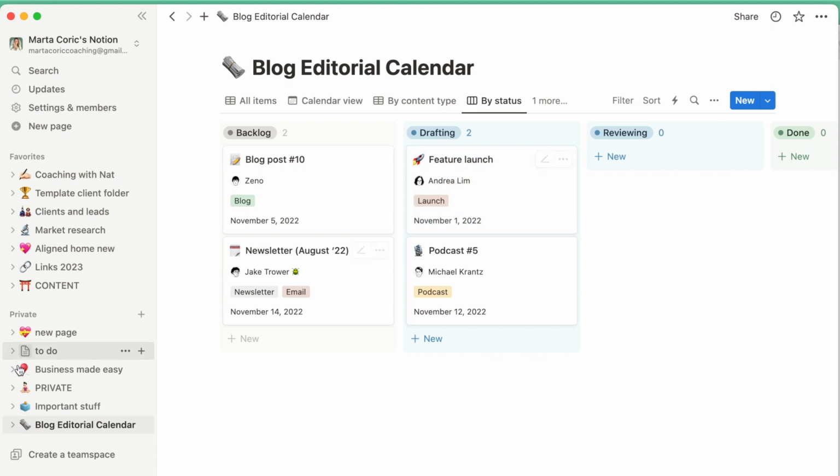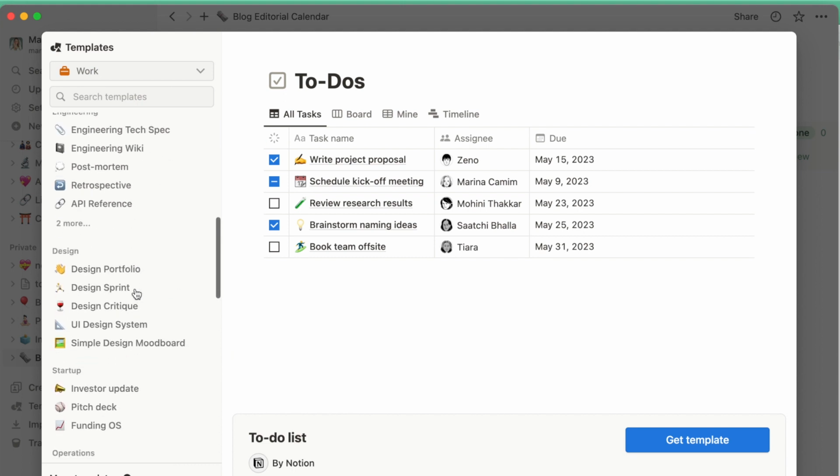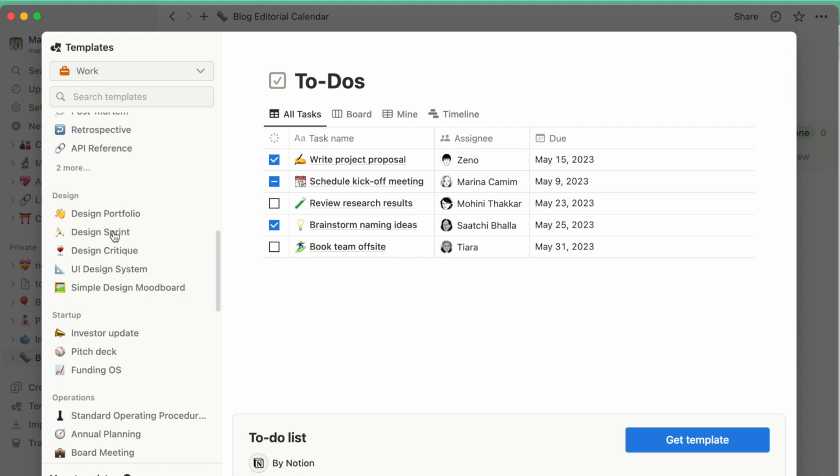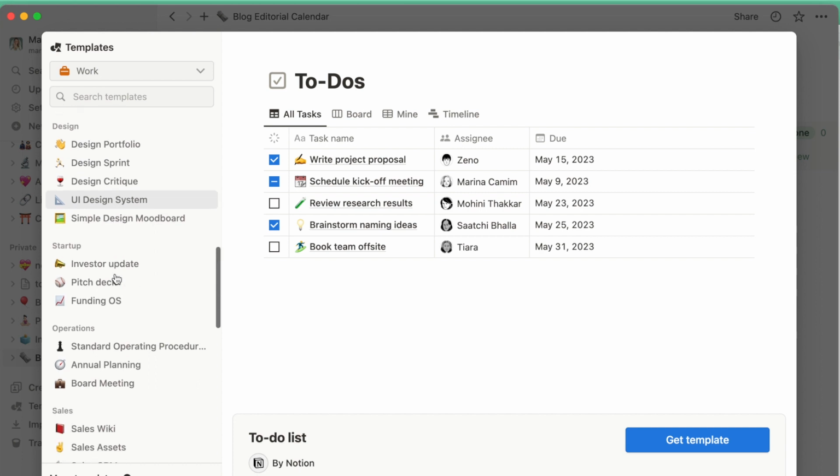It's really interesting. And yeah, if you go to those templates over here, you can find different ways you can start using Notion. But even if you just start by putting your notes inside, it's already an amazing tool to use for everything that you can have in your business.